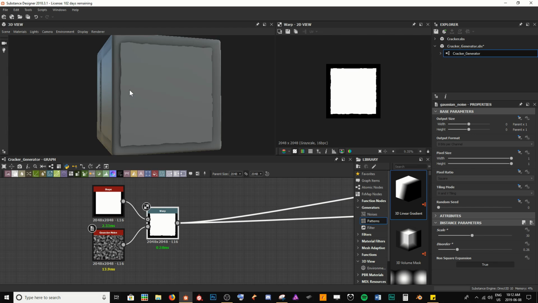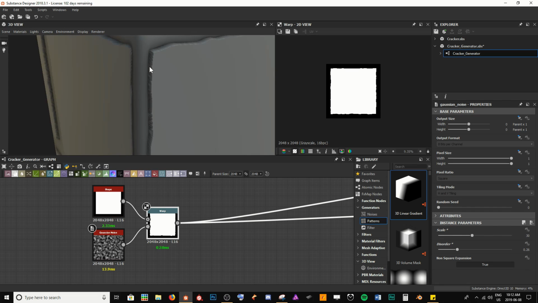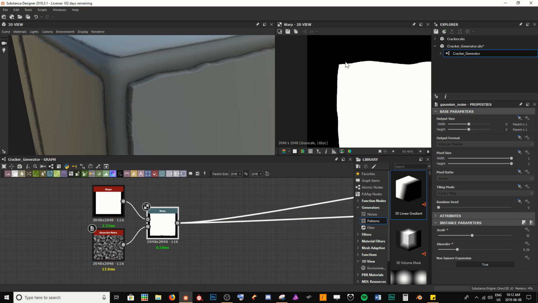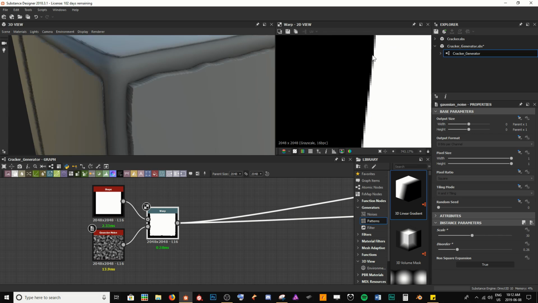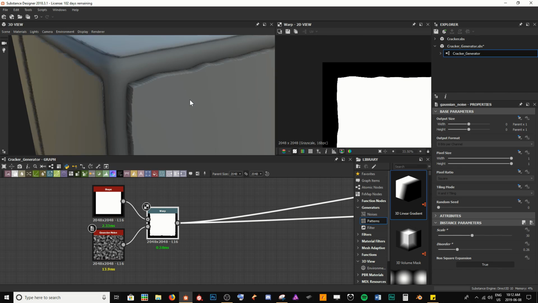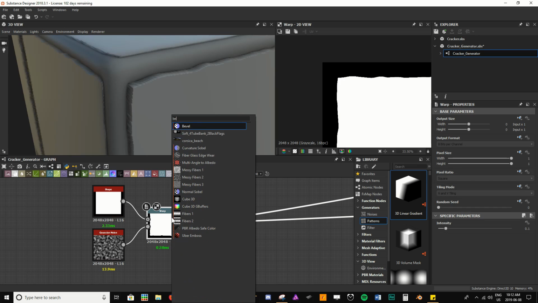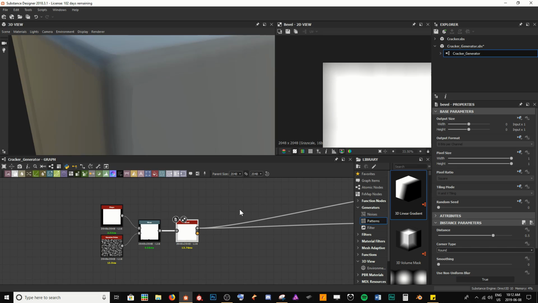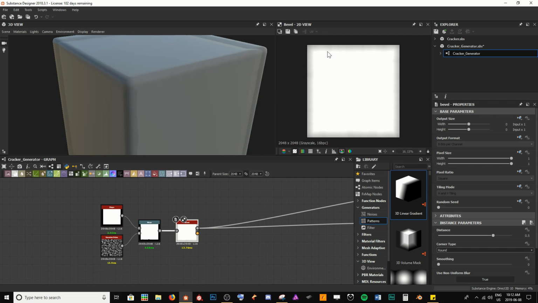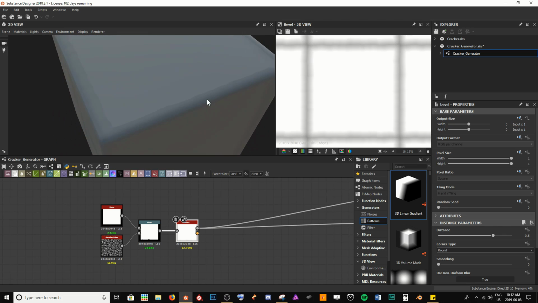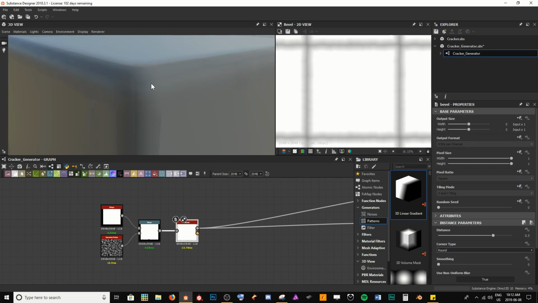And so from there, I want to go ahead and add a little bit of a gradient along these edges here, because right now it's too sharp. It's pretty much completely black, completely white with very, very small gradient lines. So I just want to extend that a little bit to give it more of a rounded fall off. And so I'm going to add a bevel node. I'm just going to shift click to steal this guy and plug it in there. And you can see immediately it's going to pretty much extend it towards the edge of our texture map here. So we're going to get pretty much the cracker just falling off towards the end of our texture here.